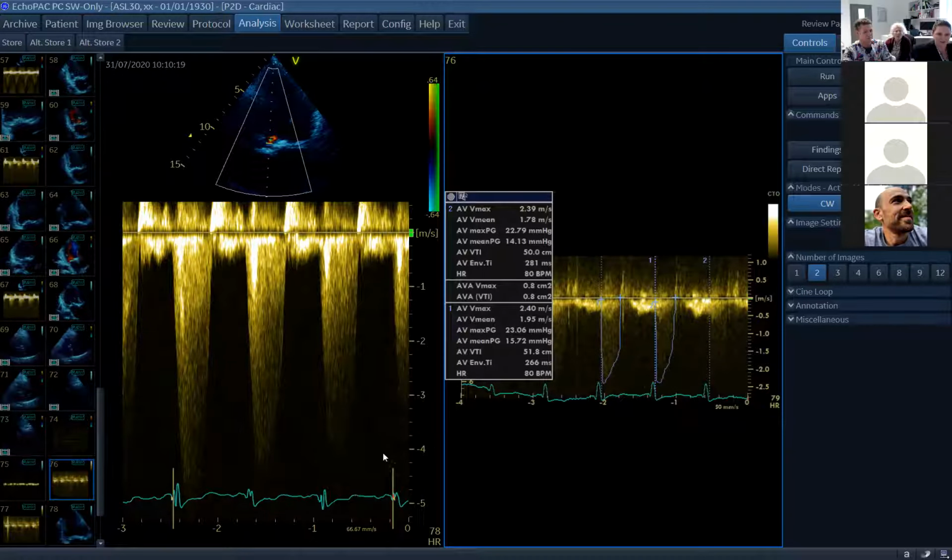So classically when we're getting over 4, that's either severe AS, but that's a ridiculous gradient with a ventricle that's functioning that badly. Okay, we've got severe systolic dysfunction. You've got gradients of 4 or over 4. That doesn't make a lot of sense to me. And can you see? I wonder if I can actually time this.